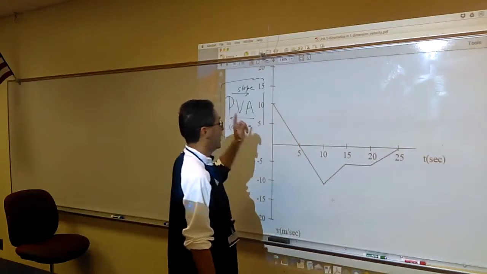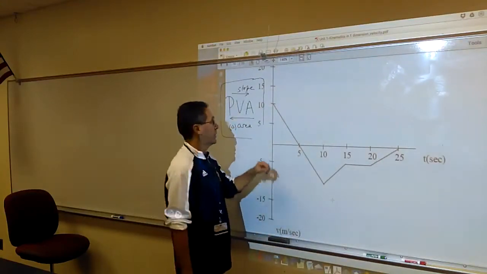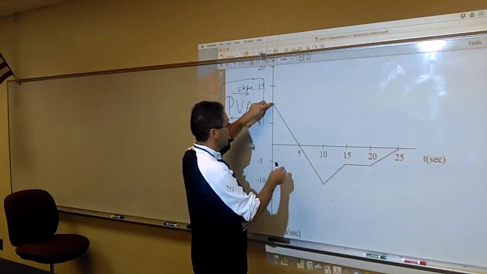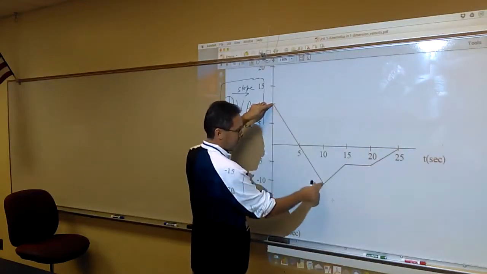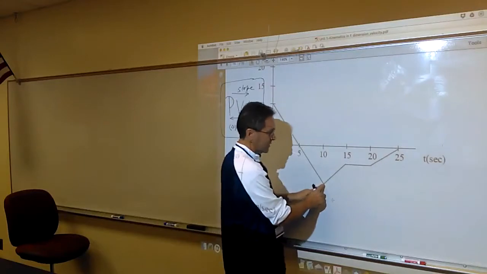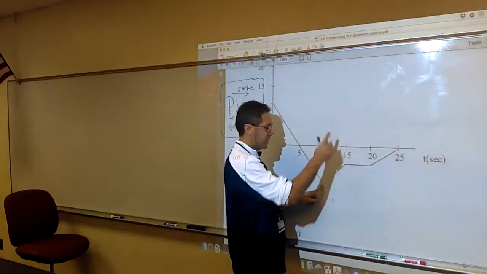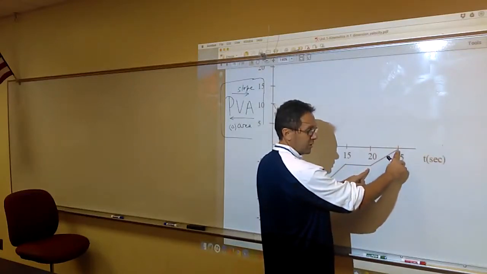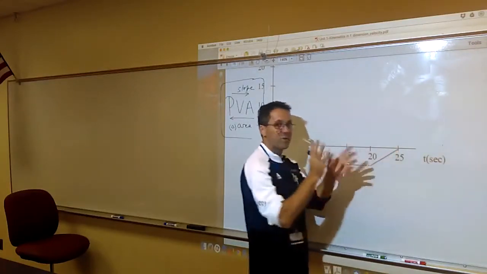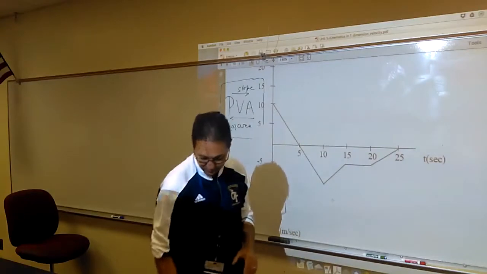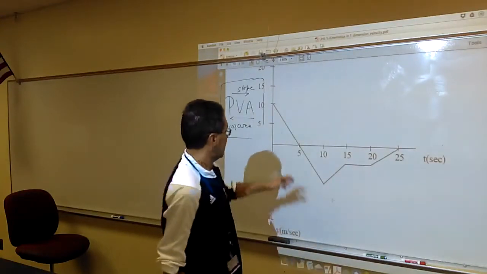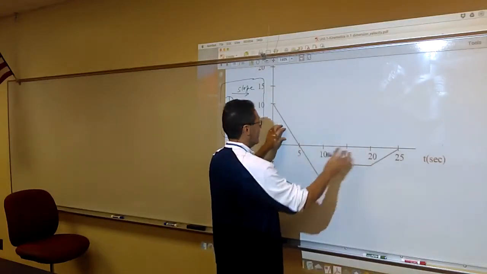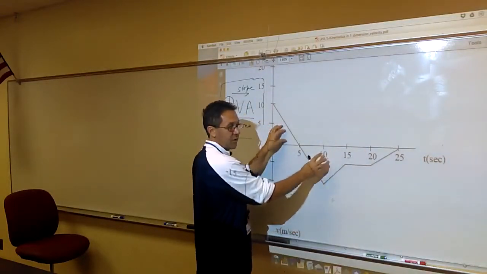If this were a position time graph, you would be traveling in the negative direction each time your position drops. So this is in the negative direction. You'll be going in the positive direction whenever your position increases. That's here. You're not moving here, and then you increase it. You're going in the positive direction. So you just have to be careful how you read these graphs. So for the displacement, you just have to find the area down here between 5 and 25. This has to be looked at as a negative.